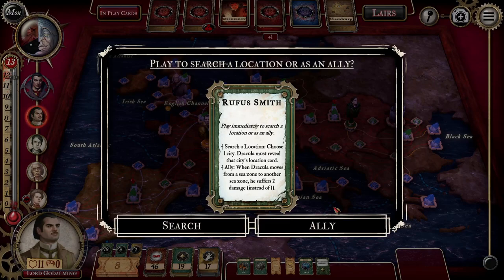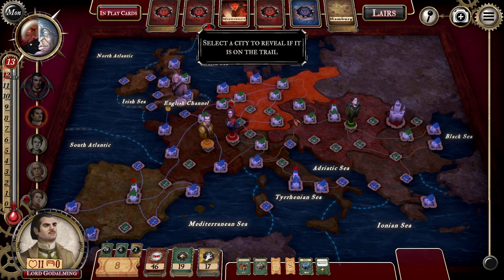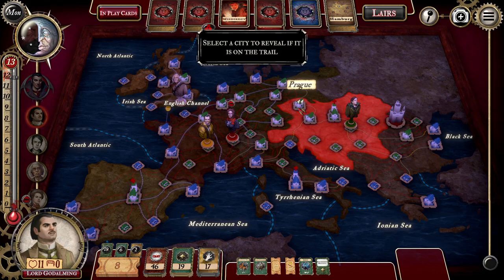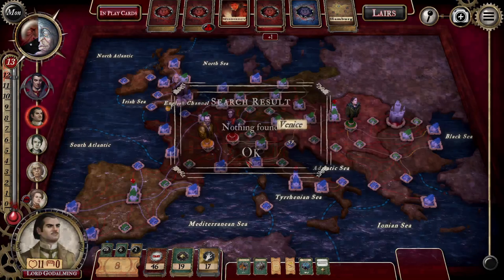Search. Okay, we guessed Milan just before. He must have gone down this way. Hold on. Hamburg, Berlin. Then this one would have been the one he misdirected on. He could be in Venice. Nothing found.